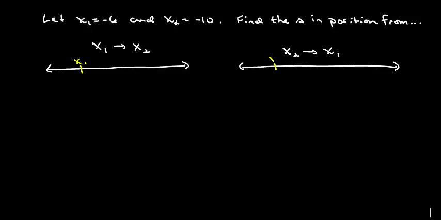So here's x1. Now I didn't wisely use all of my number line here because x1 falls to the right of x2. So I got to fit x2 in here but that's okay. So here's x2 at negative 10.